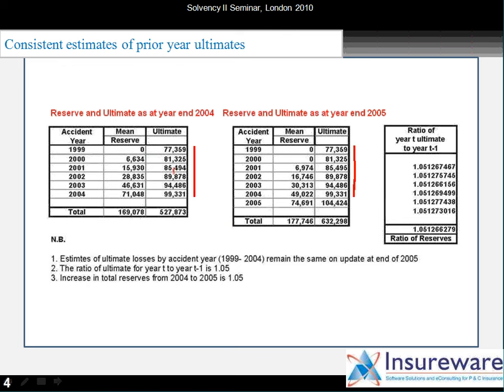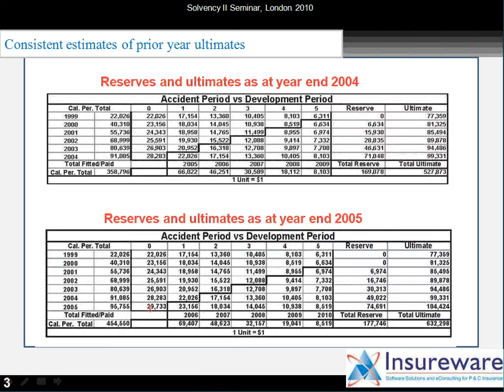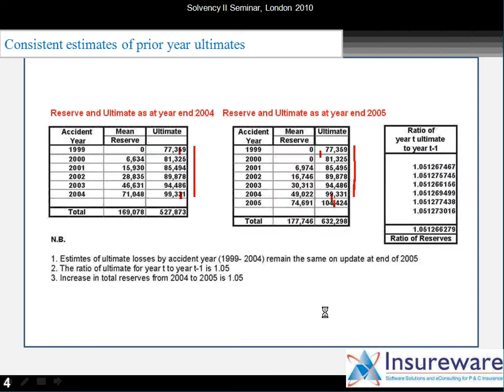Now, what are the differences between our results, reserves and ultimates at the end of 2004 vis-a-vis year-end 2005? Well, you notice the ultimates are identical, 77, 77, 99, 99, but then we have another accident year. When we add another calendar year, we also add another accident year that we need to reserve for. We pay for the next calendar year, but we have to reserve for an additional accident year. You're not in runoff. You continue writing the business, say, with the same exposure. The ultimates vary from year to year on the log scale by 5%, so on the dollar scale, the effective increase is a little bit more than 5%.